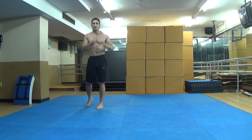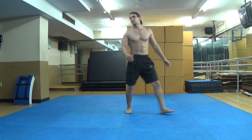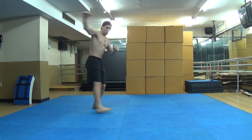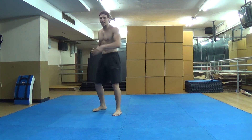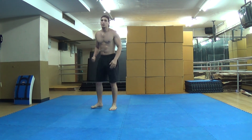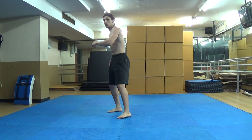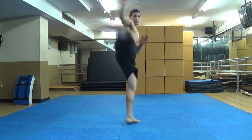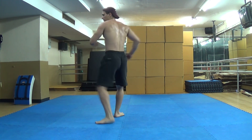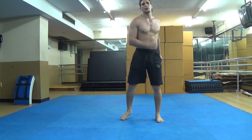Fighting stance, step back, step up, kick, land. When I took off, I pushed hard and I didn't take off to the side — I took off in front of me. Notice also how I'm twisting: I wait until the last moment to let my right leg out and kick. If you open too early, you're going to kick low and off-angle. You want the roundhouse kick to come off at the very last moment.